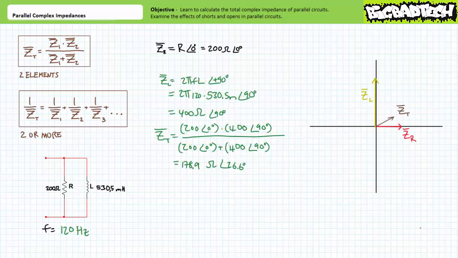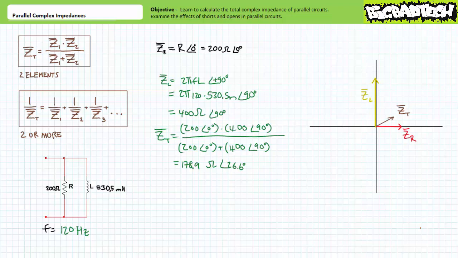Consider if we raised excitation frequency to 120 Hz, twice the initial value. As previously, the resistor is essentially immune to frequency effects, and as such remains an impedance of 200 ohms at an angle of 0. The inductor, being a reactive element, however, must take into account this increase in frequency. Substituting our given values into the equation, we arrive at an inductive impedance of 400 ohms at an angle of positive 90 degrees. Illustrated on the impedance diagram, the inductor is still pointed entirely in the imaginary vertical positive y direction, only its magnitude is twice our initial calculation.